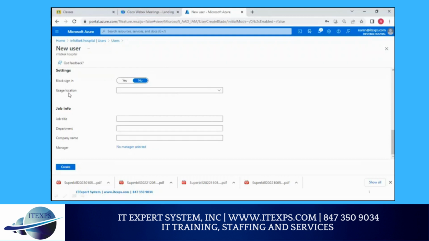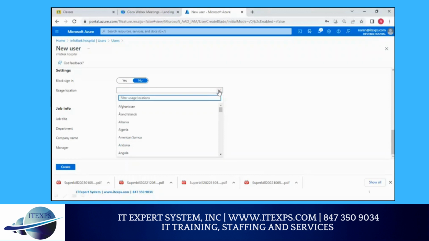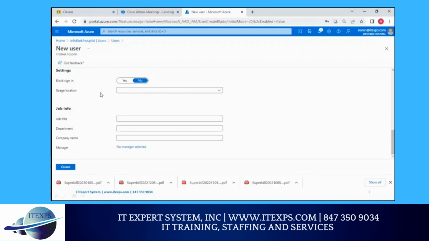You can also restrict the location from where they can log in. So you can use any country, for example, if that person is in Europe or UK, you don't want them to use Afghanistan as a location. So if you want to do those kinds of restrictions, you can do that. And you can provide a job title, for example, developer. Which department? Let's say the IT department, and so on and so forth. If you have a manager, you can select a manager here as well. So this is the basic information you give, and then click the create button. This will create a new user.